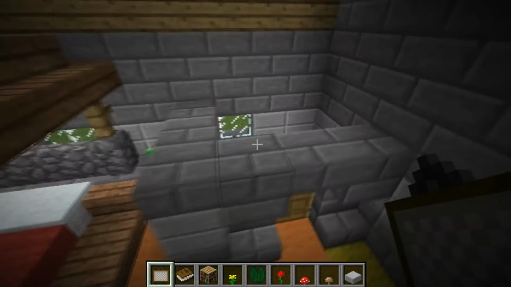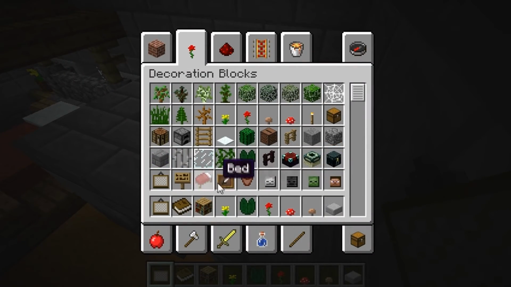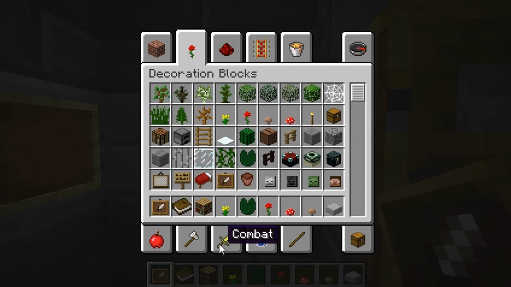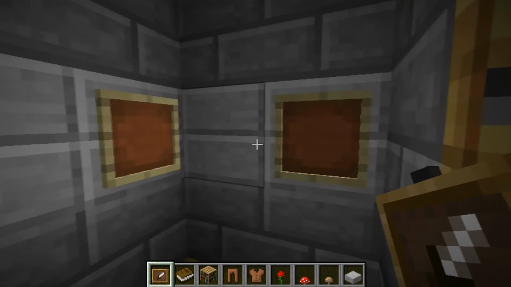Okay, so next, we need to work on this little closet right here. We're gonna need the item frame. I want to put one there and there: a pair of pants, and a tunic.